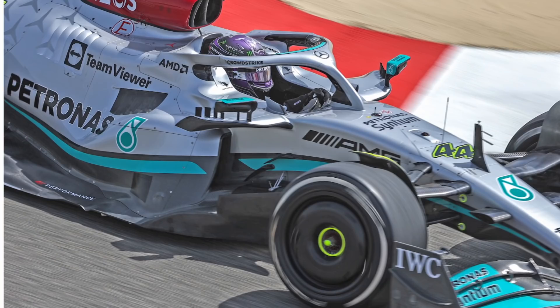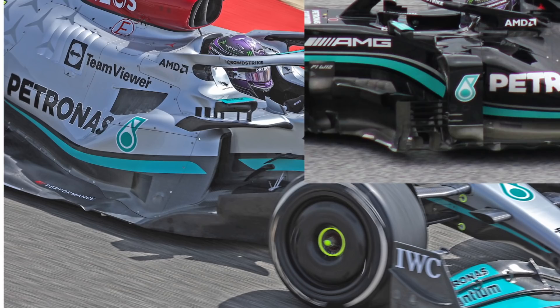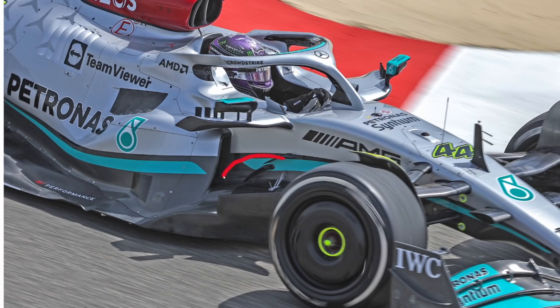With legality out of the way, let's talk about the possible aerodynamic intents of this device. This analysis comes with the standard disclaimer that I haven't seen wind tunnel or CFD data for this car, and flow fields on Formula 1 cars are complex, so everything I say is an educated guess based on my past experience. Downwashing winglets in this region are something we've seen on previous years' cars — pretty much every car on the grid ran one in some form — and even this year teams have been maximizing downwash in this region. This is just a more extreme implementation.